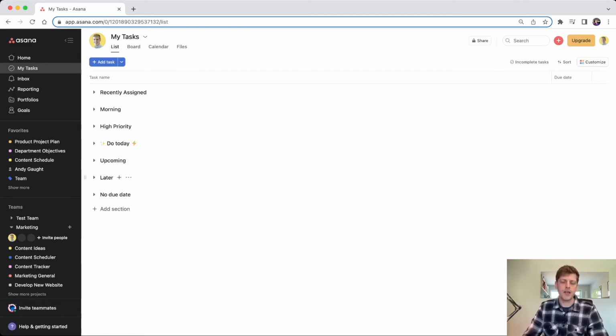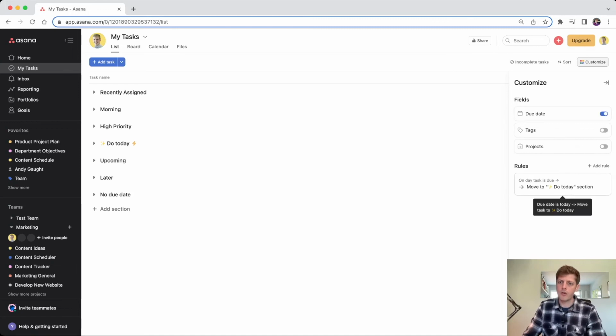And Asana used to do this automatically, but then they removed it and have given you more power. But a lot of the automation comes as part of a paid account. However, the original automation functionality just to move tasks is still there, but you have to add it in manually. So let me show you how to do that. So if you go to Customize on the right hand side, here we've got rules.